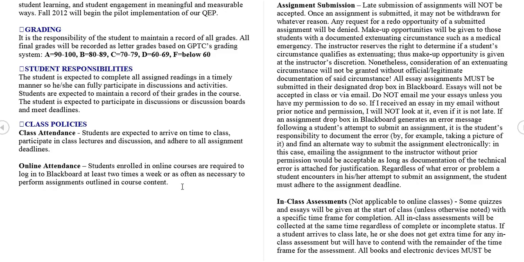Please also do not request any redo opportunity or makeup opportunity if you should miss an assignment. Right, that goes along with my very strict meet-the-deadline policy. But of course, I do recognize that there are situations in which you must.